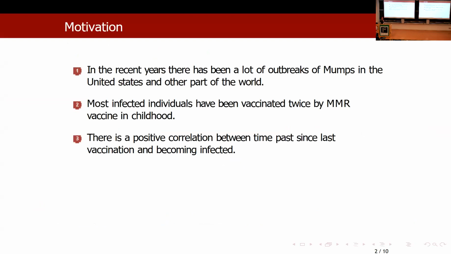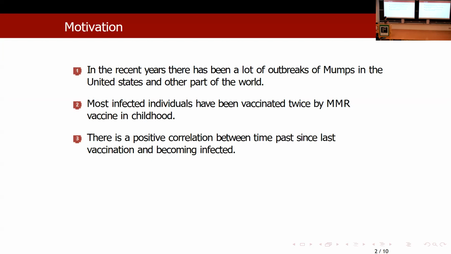So what was the motivation for this research? In the last couple of years, there have been lots of outbreaks of mumps and sometimes other types of disease that you usually get vaccinated for in childhood. There is a myth that you're not supposed to get them again, but the outbreaks are happening.